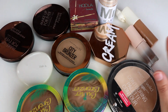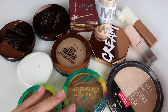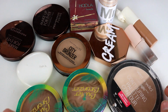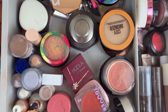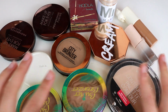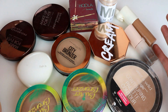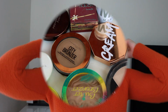Okay, so this is everything that I'm keeping, and it looks like a lot, but honestly, I think I'm getting rid of about the same amount of things. So I think that's a win, honestly. I definitely don't need to buy any more products, so I'm gonna put this in the drawer where I keep all my cheek stuff, and I'm just gonna enjoy the fact that there's some space to roam around. I'm not gonna try to fill it up. There are products that I actually reach for, that I actually use and love, and I'm excited to be getting rid of some that are definitely too old or that are going to better homes.